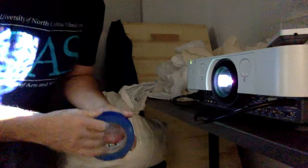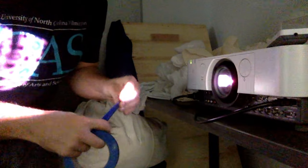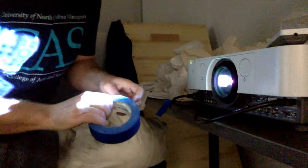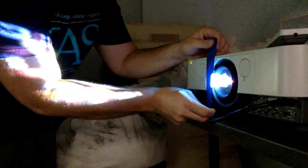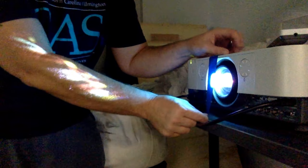Now, last case scenario: say you want to do something permanent. You don't have the foam core, but you do happen to have a handy roll of blue painter's tape. Without putting this on the glass lens itself, I'll often take a bigger piece and get it on the body of the projector. You can sort of start to do some manual masking this way. As I bring this in, sometimes you just need to soften an edge a little bit.